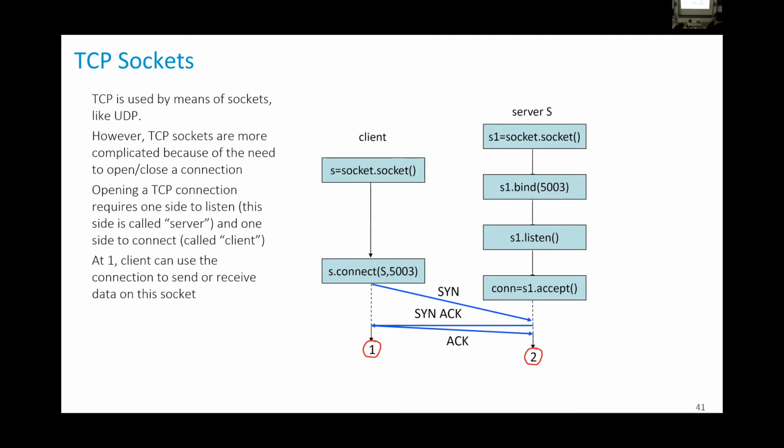In practice, how is it done as a programmer? Remember, the goal of the transport layer is to provide a programming interface. So this is how this is done, similar to the UDP sockets. On the client side, here I'm showing a Python version, which avoids many of the low-level details. So we create a socket, and then we simply connect to the destination. The destination must be given in the form of an IP address and a port number.